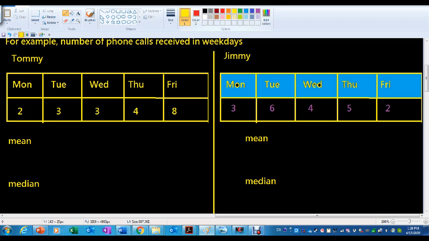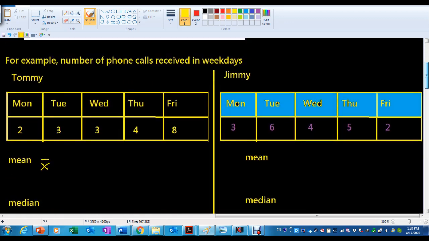Okay, so according to our definition of the mean, we use this symbol. That X just means the data. You put a bar above it, on top of it. That means the average of all the data. That's just the symbol you need to remember, okay? And then we use another symbol that means add up all the data, x divided by n. So that's just definition, nothing new.